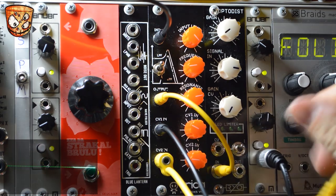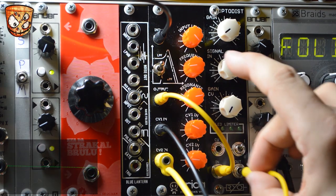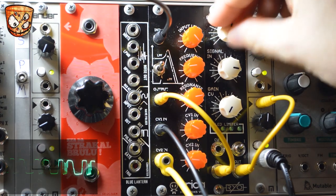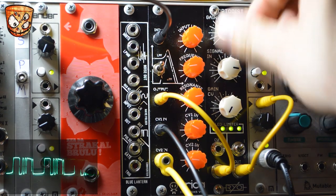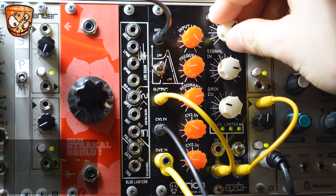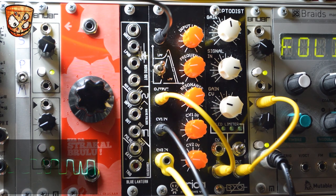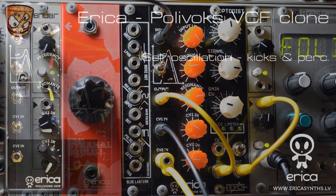So the filter pairs really nicely with distortion, so I'm going to run the filter out into the Ryo opto dist. So for VCA, for some amp modulation, glide on the pitch sequence and distortion pre and post filter, we could get into some really nasty acid territory.